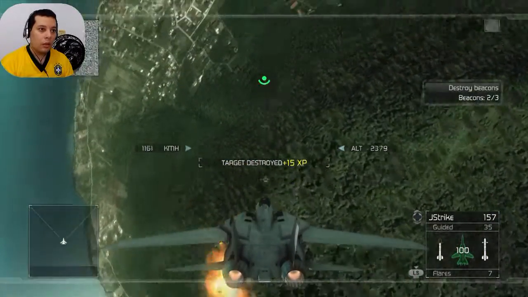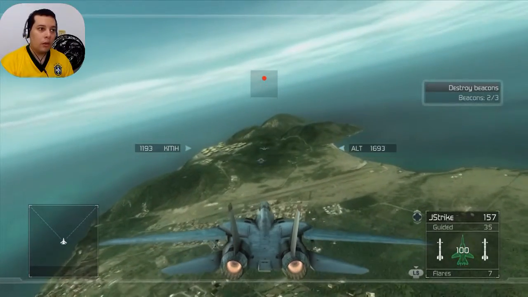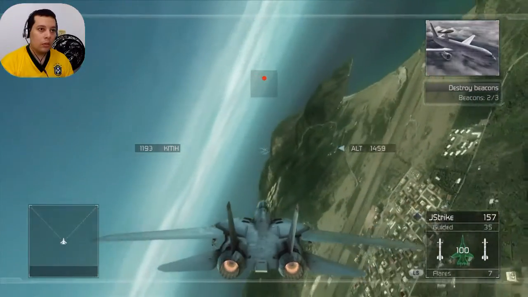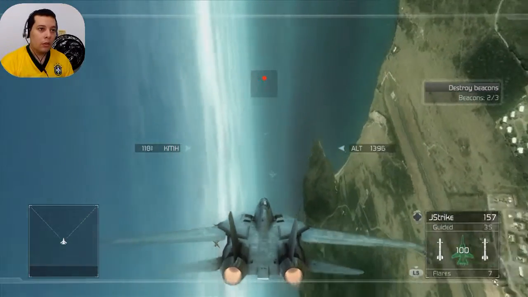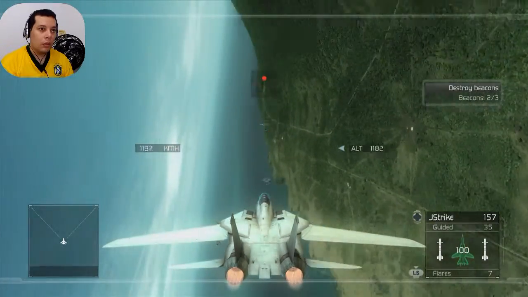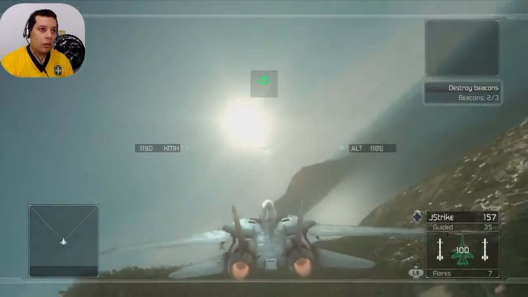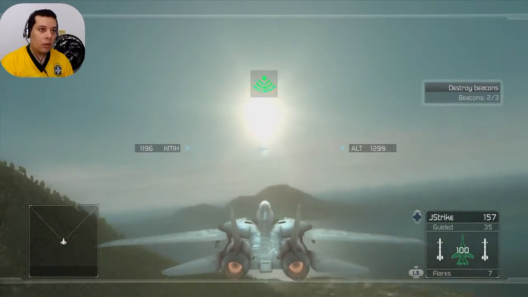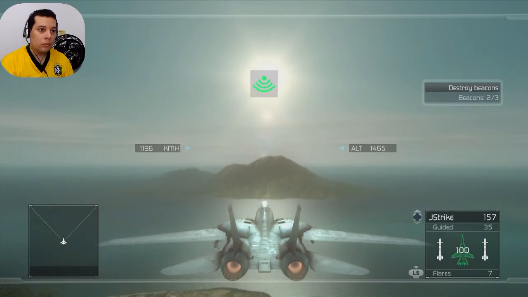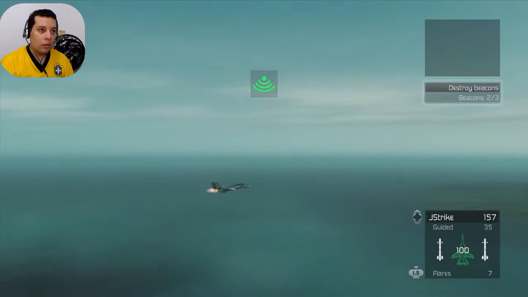Nice kill, Cap. Beacon destroyed. Move on to the next one. You're losing the signal. Suggest you reverse course. That's it. Signal strength is increasing. You're closing in. You've got the right bearing now. Keep an eye out for the beacon.